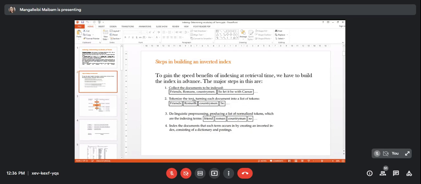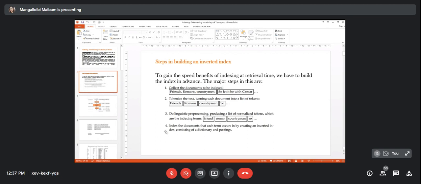So both singular and plural forms can be there in different documents. Instead of treating friends and friend as different tokens, we have normalized by taking it common, into a generalized term as friend. Similarly for Romans, we have normalized and put as Roman.